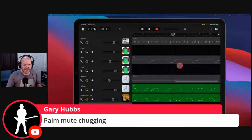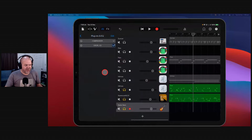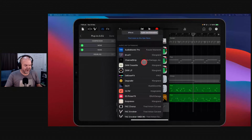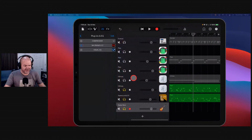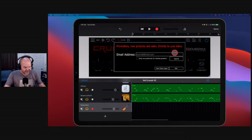But yeah, the guitar here, because if you've got an AUv3 plugin, you can actually add it directly here. You only get two slots. But say you wanted to go, and one of them that may or may not be part of my free app of the year, by the way, we've got free apps of the year coming up tomorrow. Spoiler alert. Well, not really, but this is going to be in there. This is the Krunk V2 from Nembrini. Free guitar amp sim that sounds pretty good. Yes, I know, Nembrini, you're good. I like you a lot.